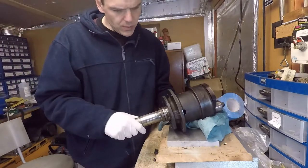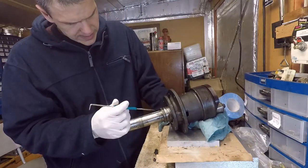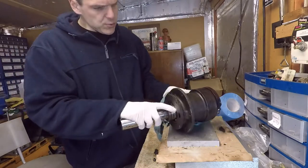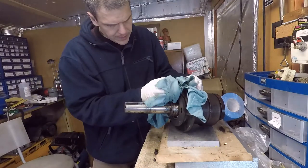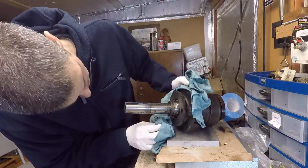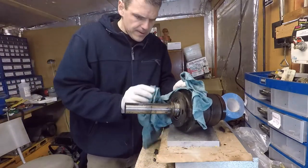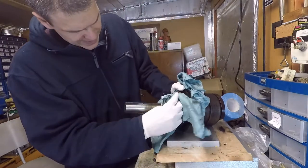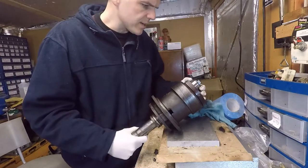is in good shape. So what I'm going to do, I'm not going to change the bearings on this because I think the bearings are reusable. The only thing I'm going to do is clean them up and grease them up in a bit, and that should be sufficient. And this is ready for reassembly, and yeah, this should be good enough.